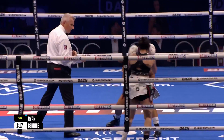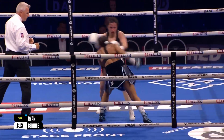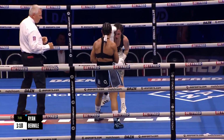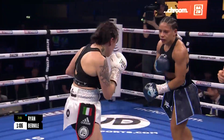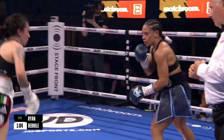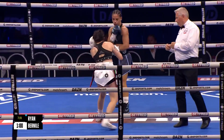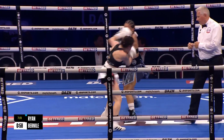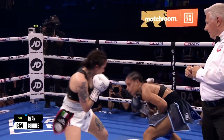I honestly, that's good work. This is superb stuff. And straight away there, she got low, didn't she? She engaged those legs, she got a wider stance. Looking to throw those heavier shots. I tell you what's been really good for Ryan, that left hook to the body. Yeah, landed it plenty early, didn't she? Yeah, I agree with you, Barry.